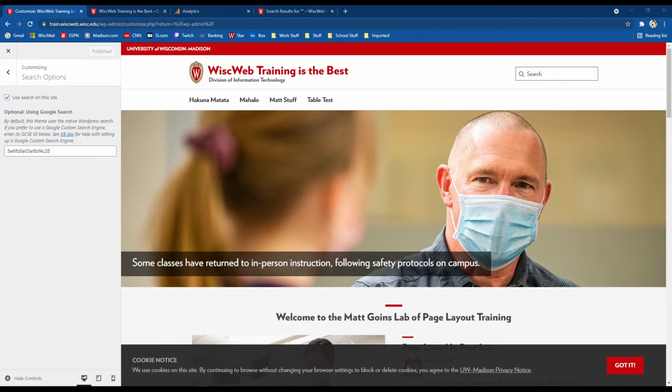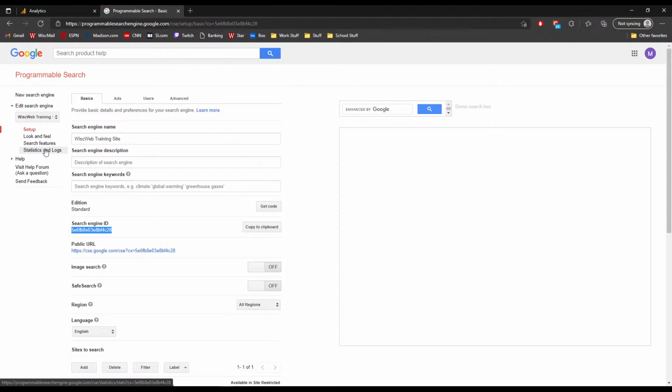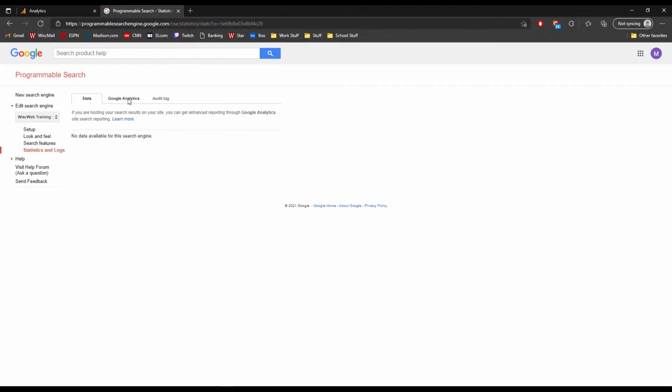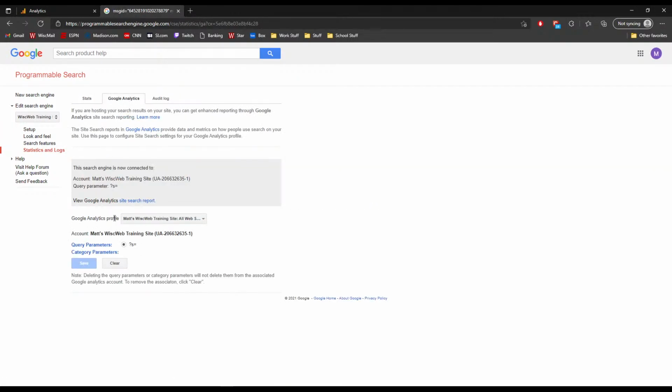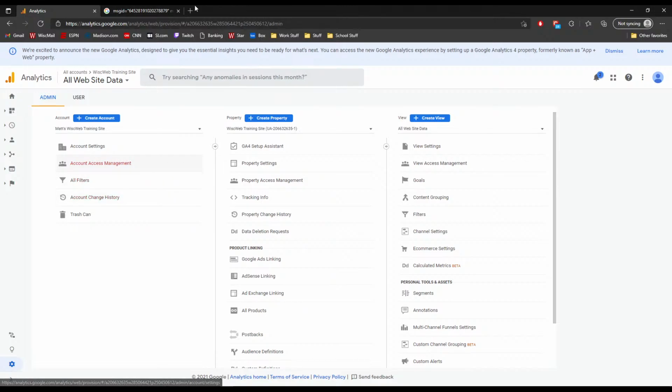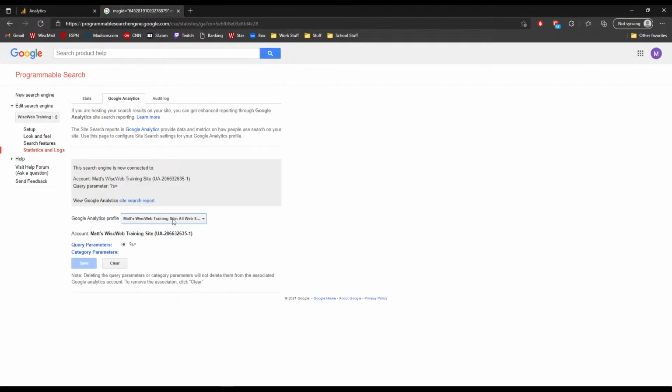And then from here, I would go to statistics and logs, to Google Analytics, and then I would attach it to the profile that is my analytics account. So in this case, this one right here. And then what you need to do is set up that parameter. You need to add that query parameter, which is question mark s equals, and then save that. And that automatically does it. There's no additional work that needs to be done in analytics. The moment I set it up here, the two are now connected.